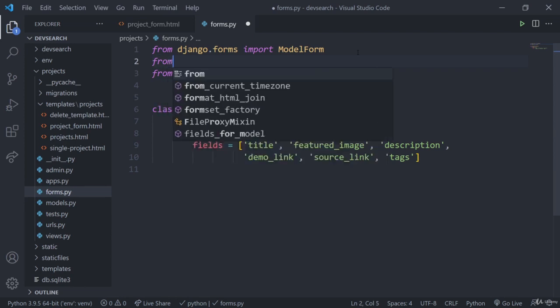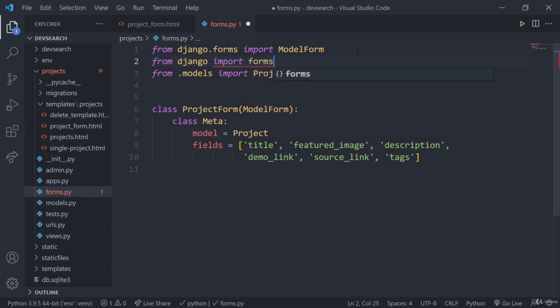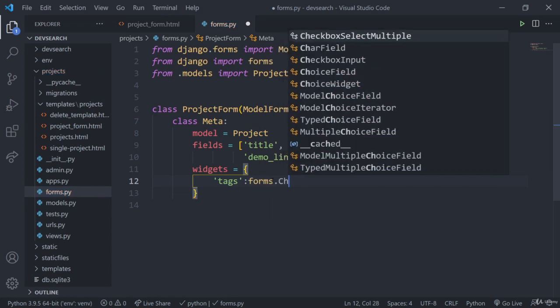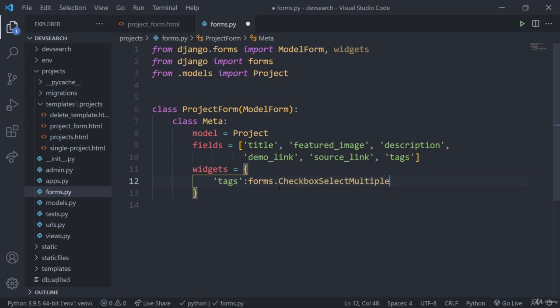So we're just going to do from django import forms, and we're just going to go one line down here. Make sure indentation is with model and fields here, and we're just going to do widgets. So this is actually one way we can customize the classes, and I'm only going to use this for our tags here, and then we're going to do something else to actually add classes. So at this point, we're just going to select the field that we want to modify. In this case, we're telling it to modify the tags field, and we're going to change what this field looks like. So we're going to go into forms.CheckboxSelectMultiple. So capital C, capital S, capital M, and that's going to be it. And that turns it into a checkbox field.